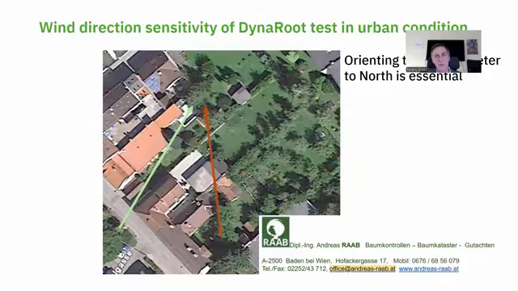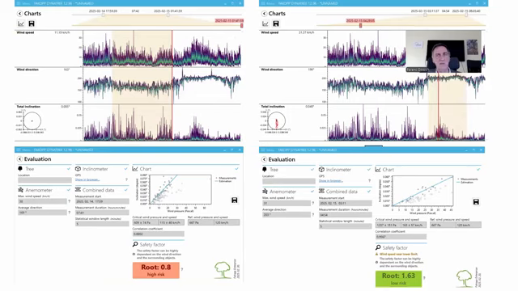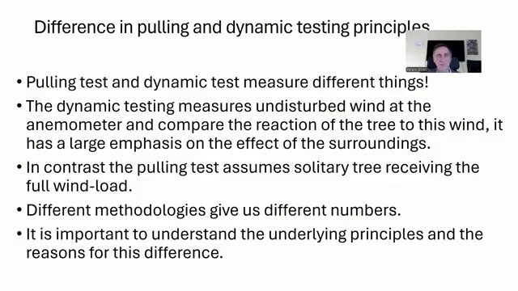The same situation in Austria, 2 wind directions, not a big change in direction. We've seen this data set earlier. We've seen the data set on the left, and the left part was selected for the evaluation. The safety factor is 0.8. When we selected another wind direction, shown on the right, the safety factor goes above 1.6. Very big differences, yes, because the surrounding objects are affecting the wind very much.